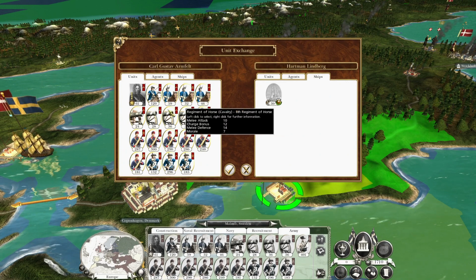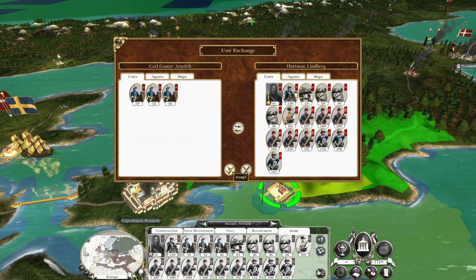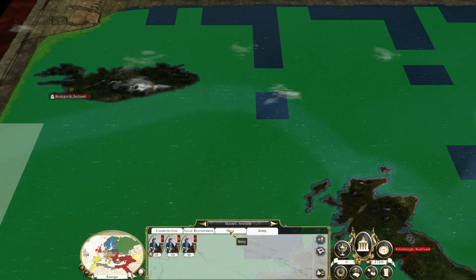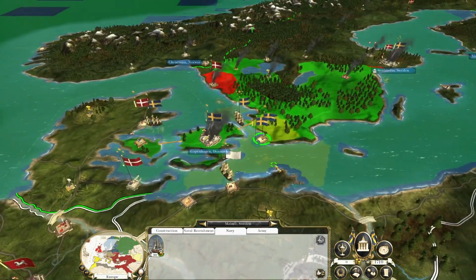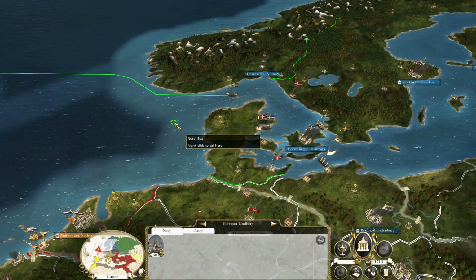We won't take the cavalry. We'll leave the cavalry here. We'll take that 1 unit of provincial cav with us. Now, please say we can still get there. Good. Okay, so away we sail with our army.